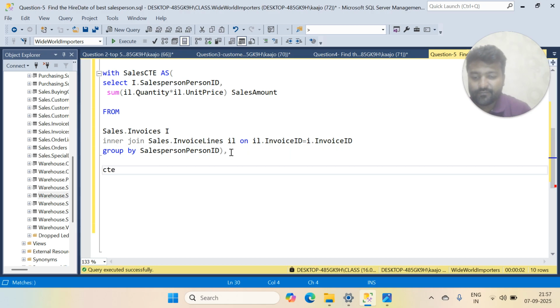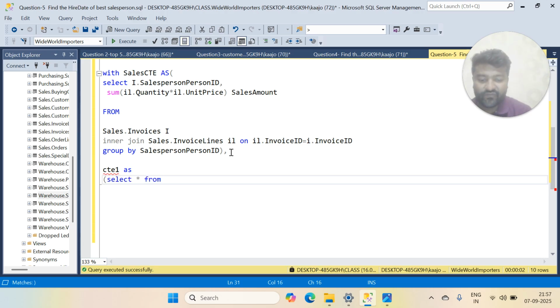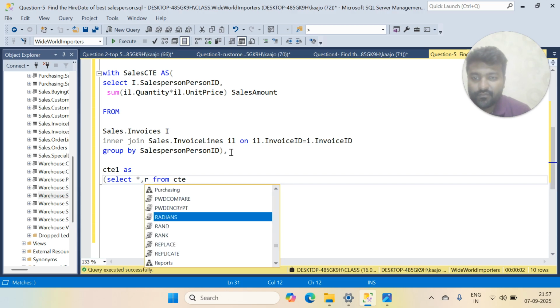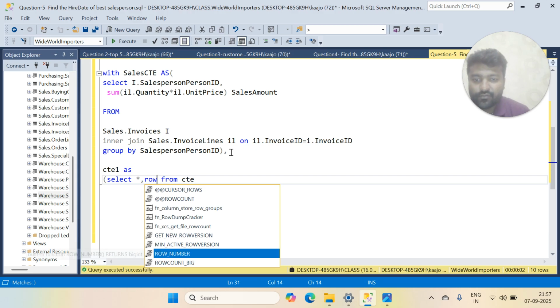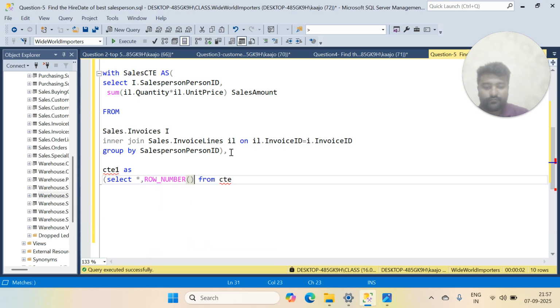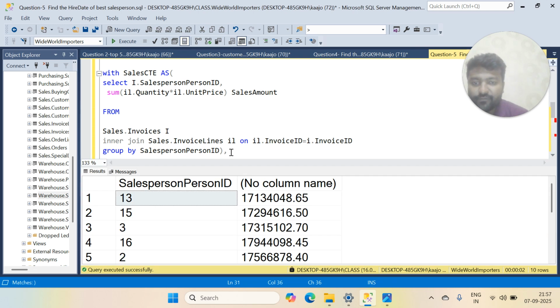Let's take one more CTE. For that, let's take CTE1. Now guys, I'm just doing it in a simpler way. From CTE, now let's apply rank here, or let's go with a row number over order by the inner output.